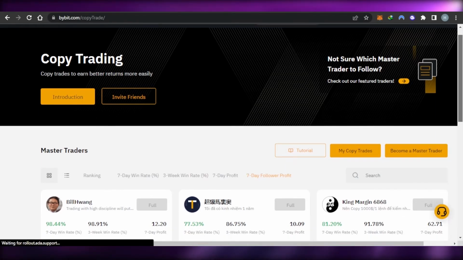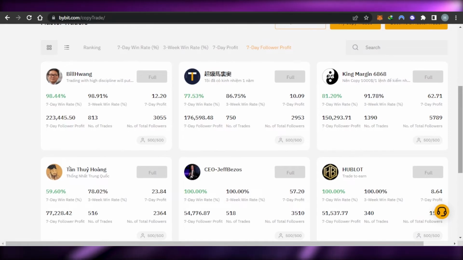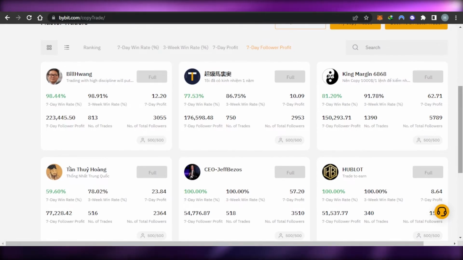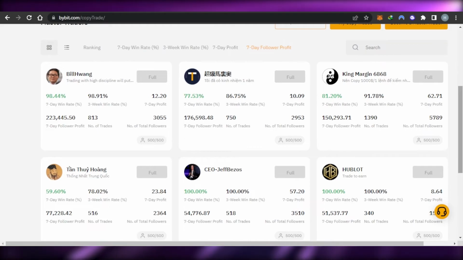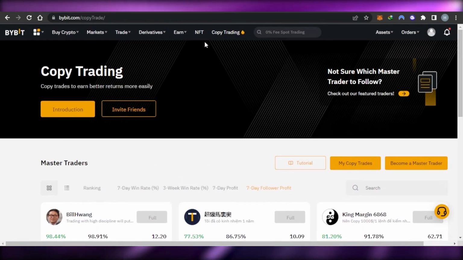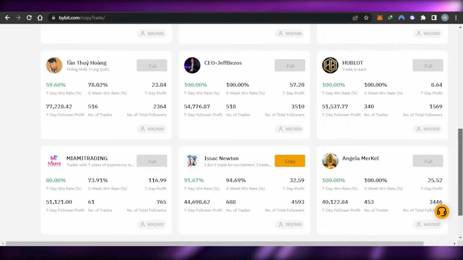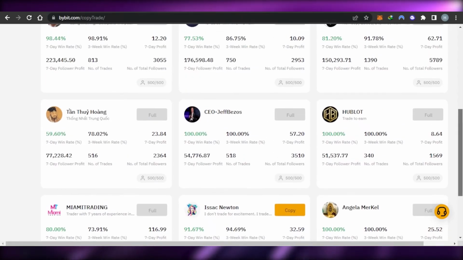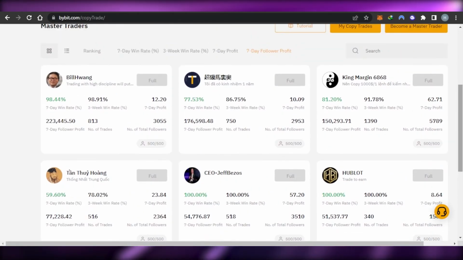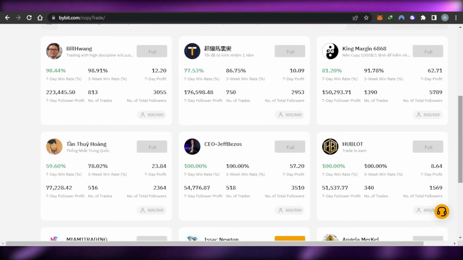You will just copy whatever a trader is doing. There are different profiles available on Bybit. These options were actually not available on crypto platforms at first, but now these are, and this is actually a new option available on Bybit, copy trading, where you can copy some of the best traders on Bybit, and it actually becomes really easy. But there is a risk involved. You just have to do whatever they are doing, whatever they are investing in, and then you earn.